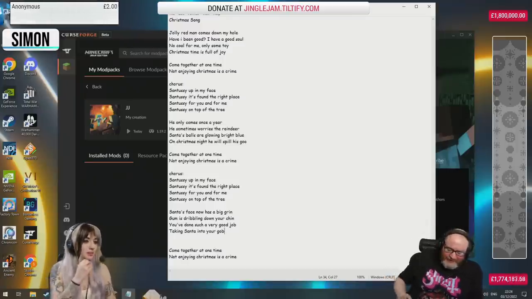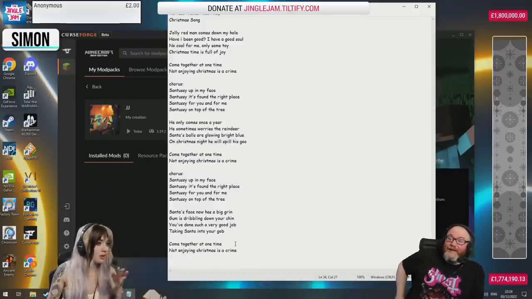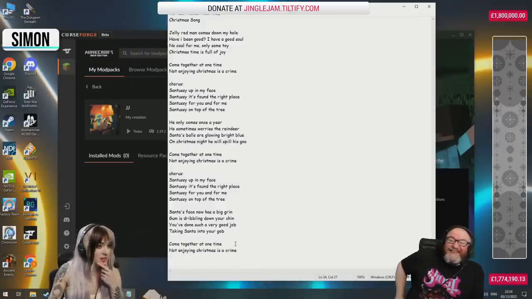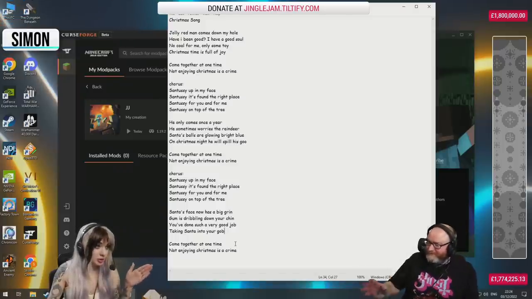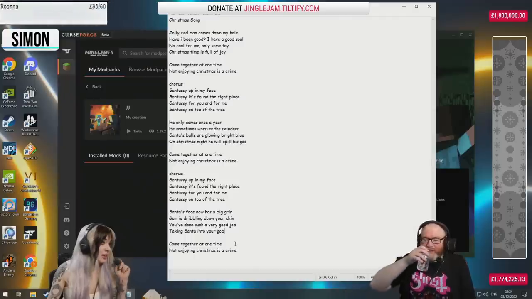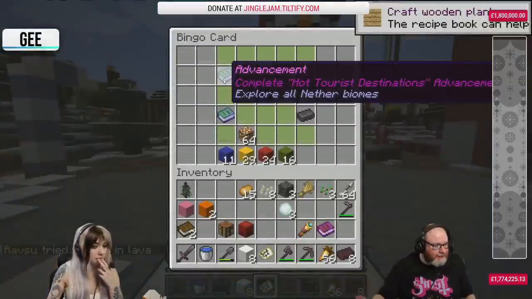I mean, so bad. The things that we had left, bar the song, is the no effects, the gold ingot to the baby pig, the all types of ingot, the glowstone, the end, and the nether biome exploration. Yeah, the nether biomes. Where's the nether portal, G?